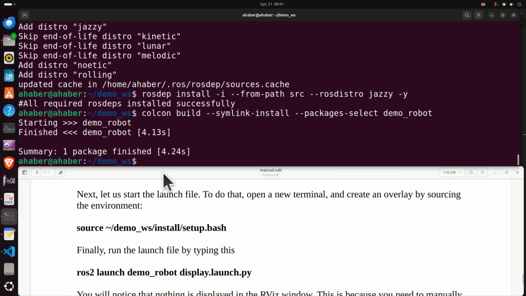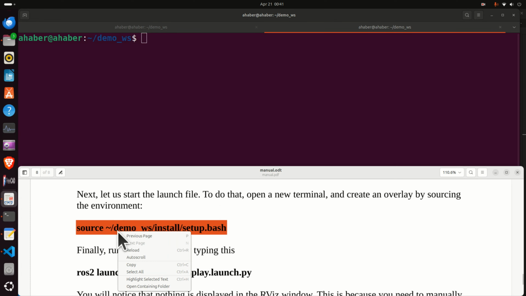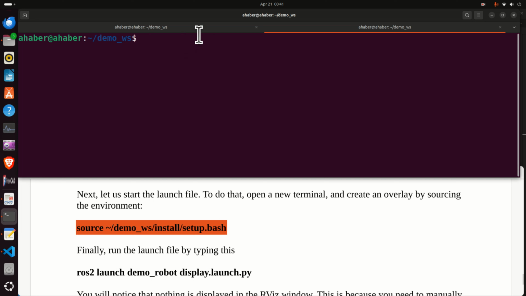The next step is to start the RViz simulation. Consequently, open a new terminal, and inside of this terminal, you don't need to source the base environment. That is, you don't need to source ROS from scratch. You can go anywhere you like, to any folder. However, you need to run this command. This command will now execute the setup.bash file from your created package. Note over here the path, the workspace folder of your package, then install and setup.bash, and here we are. We are ready to go.